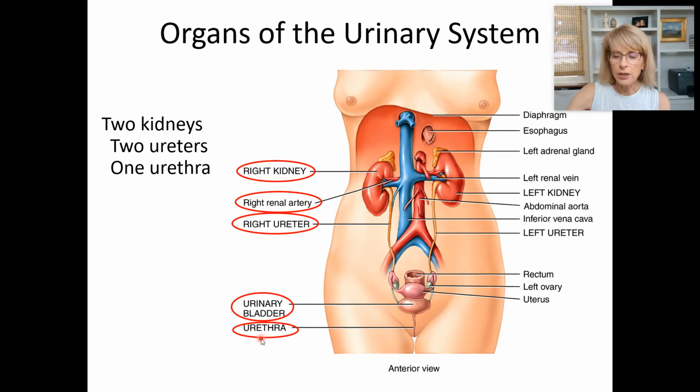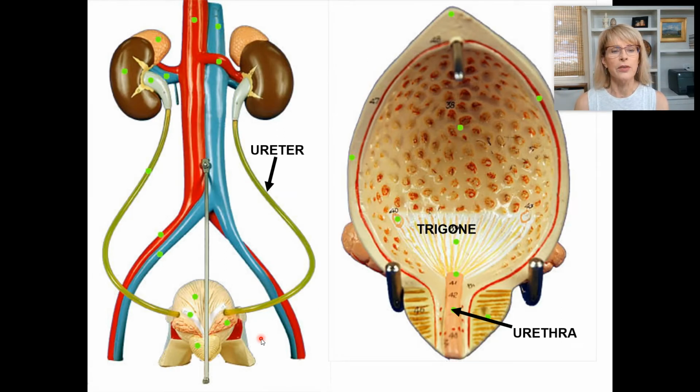Right? A little bit more detail about the urinary bladder. This is our lab model. And here we've got ureters, good. Here we have a urinary bladder. If we look inside of the urinary bladder, it has got ridges inside of it, and those ridges are properly called rugae, R-U-G-A-E, rugae, and that's the same word as rugae for the ridges on the inside of the stomach. So that's pretty useful. Right?